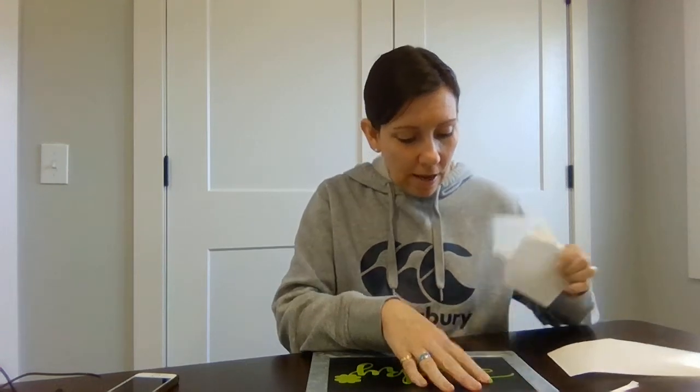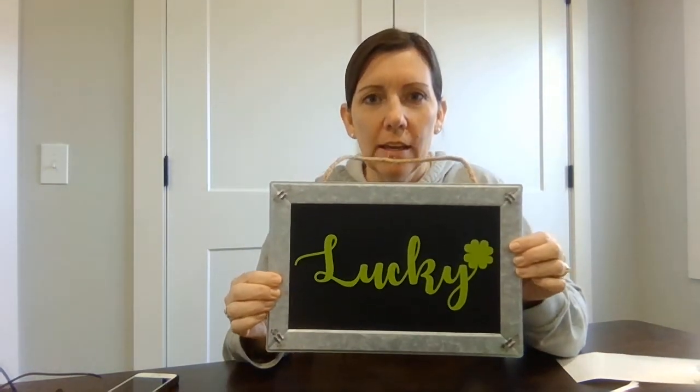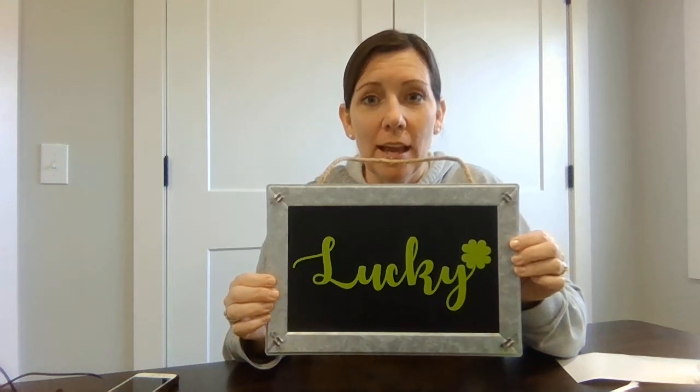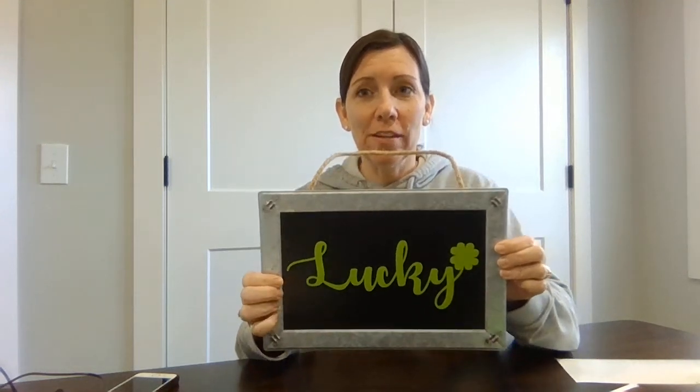So as you can see, I've got this off, and I'll throw that away. I'm going to press this down, and here is my cute, quick little 2-minute design that I can go and put on my front door or anywhere in my house to spruce up my home for this fun little St. Patrick's holiday coming up this month.